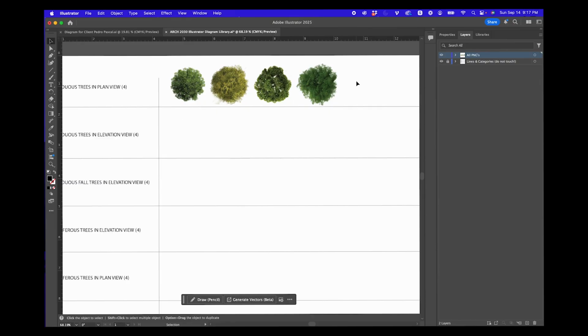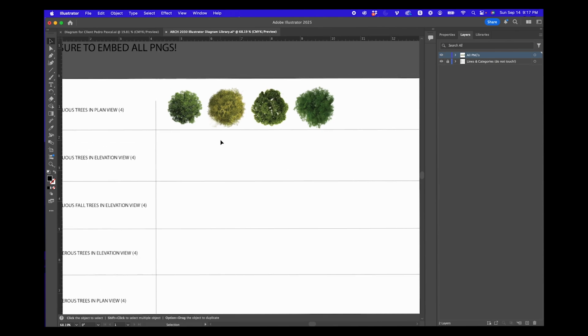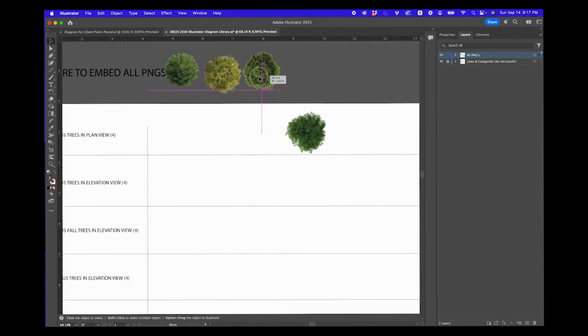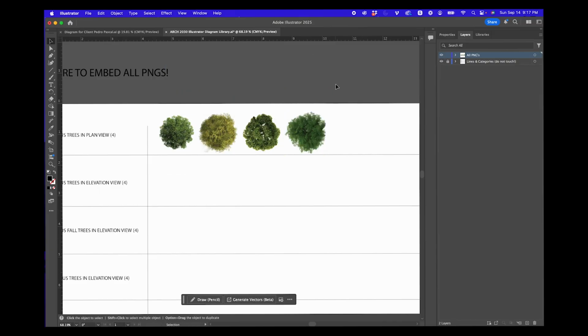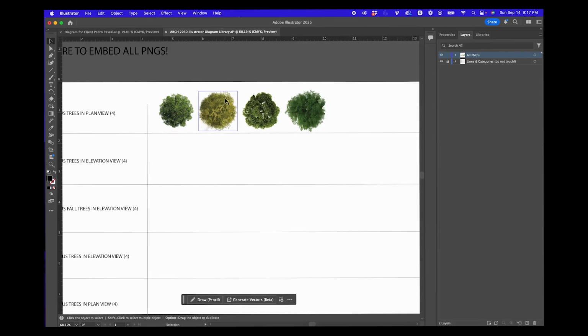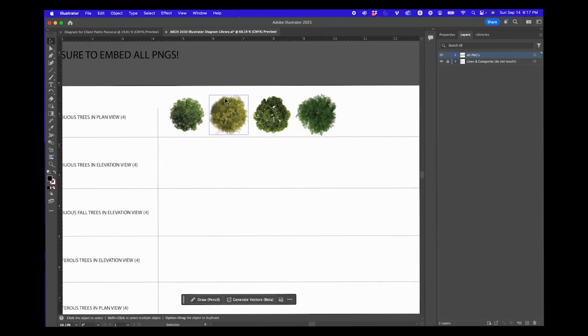But I want to teach you about this file style here. So these files right here that I imported are called PNGs. I have more information in the module that will detail out what a PNG is and what that stands for. However, to keep it simple, a PNG means that the background is clear. So if I were to move this tree up here, this one as well, you can see that these are clear. I don't have anything in the background. And the application of this is that it will allow us to go into other drawings and overlay this over items and make it much easier to place and arrange, and we don't have any white backgrounds overlapping over items. So that's the purpose of why we're working with PNGs.